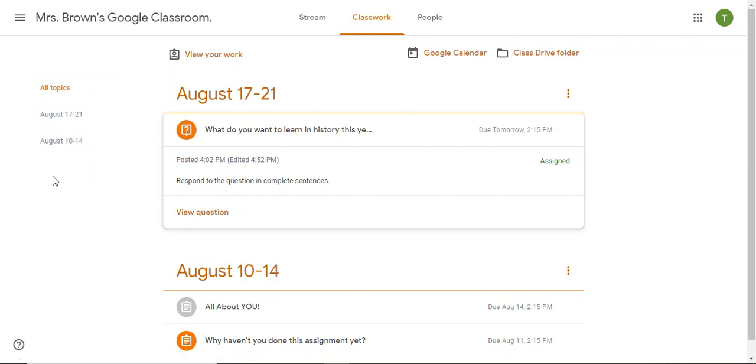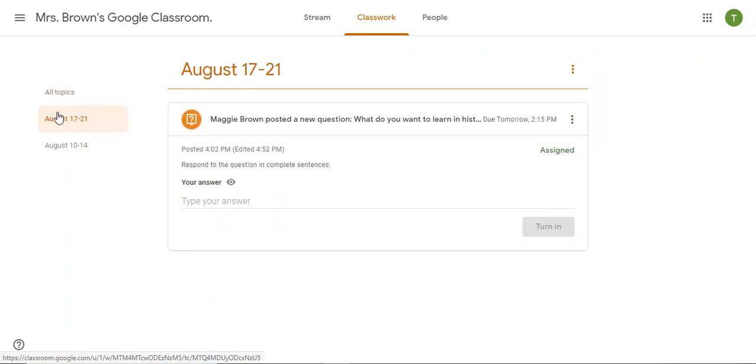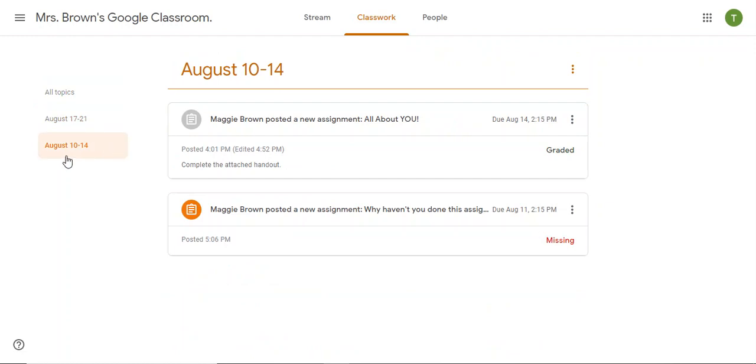Many teachers do it unit by unit so that you can click on a particular unit and see what has been assigned within that unit. So right here, if I look at the week of August 10th through 14th, there were 2 assignments posted. One was submitted and already turned in and returned, and it has been graded. The other one was not yet submitted, and you can see that it's missing.